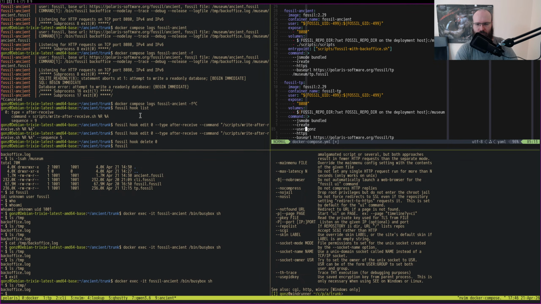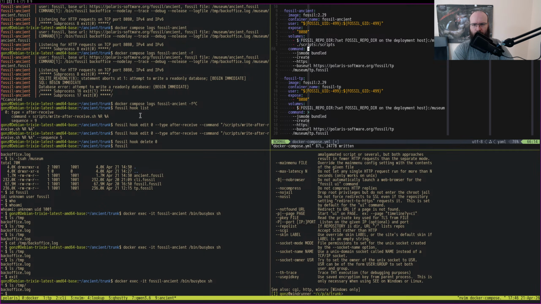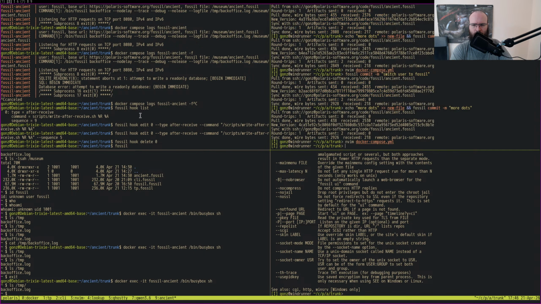Why have I passed this? This should make no difference. Yeah, that's confusing. Okay, so the entry point does not need to be overridden anymore at all. And this should be not TP, but ancient. Let's say this, basically.